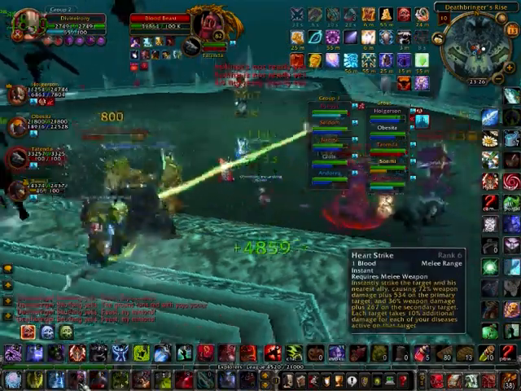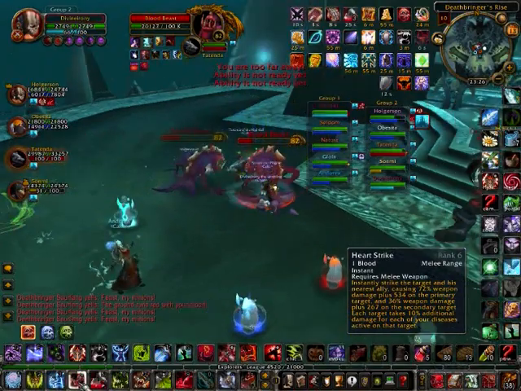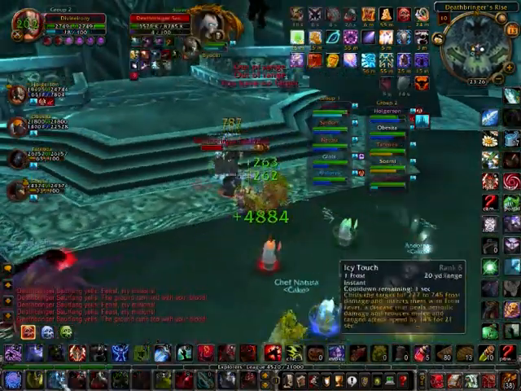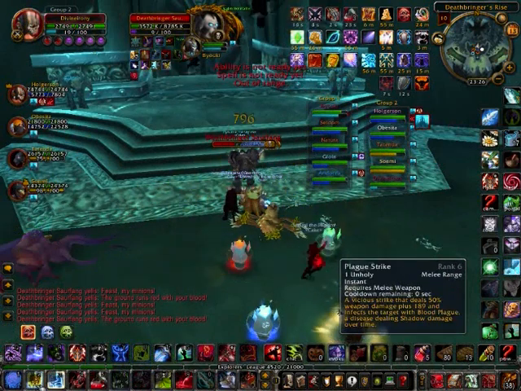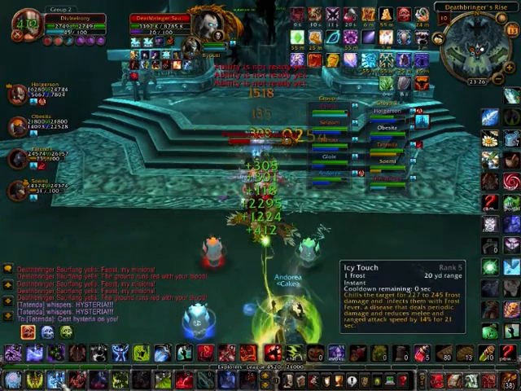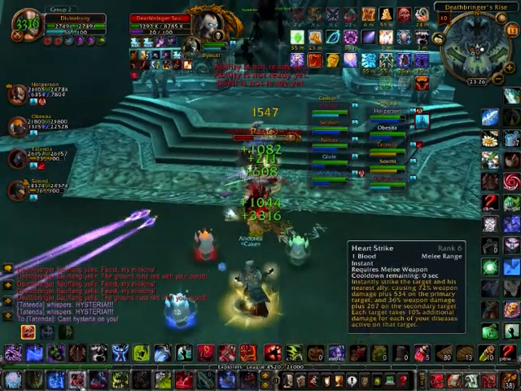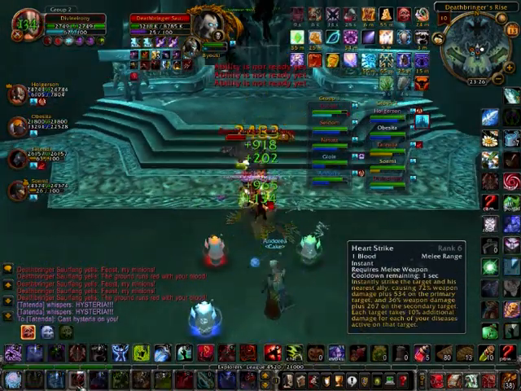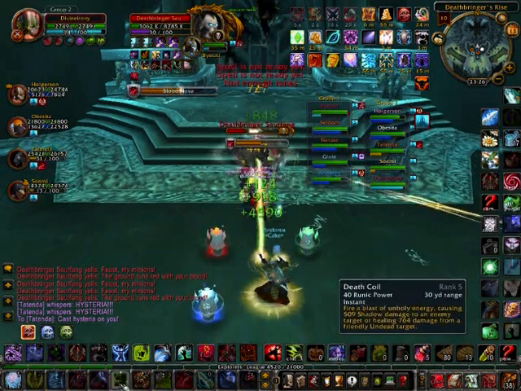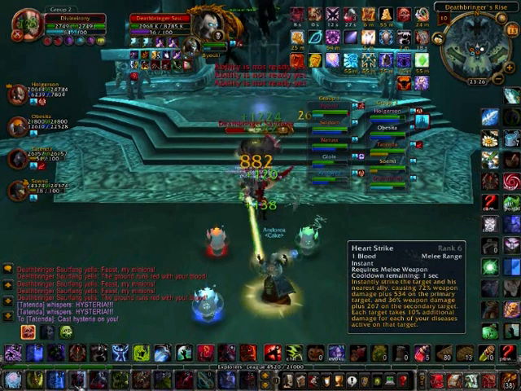The other ability he has is called Scent of Blood, which means Saurfang's blood beasts sometimes gain an ability which increases the damage by 300% and reduces all nearby enemies' movement speed by 80%. If this happens, try to have one of your tanks pick him up, or have a high health plate DPS pick him up, and that's about it.